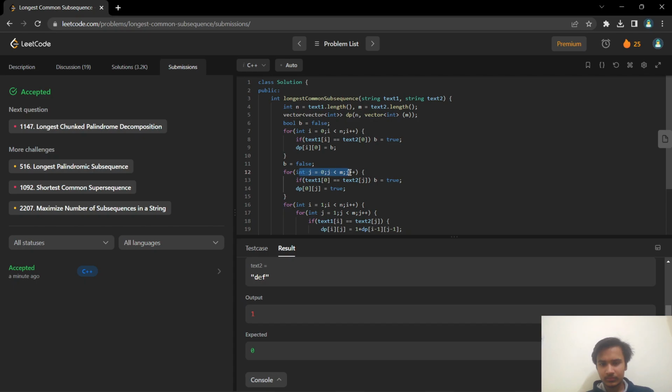This is the first row and this is the first column. Making me false. Oh, here it will be.